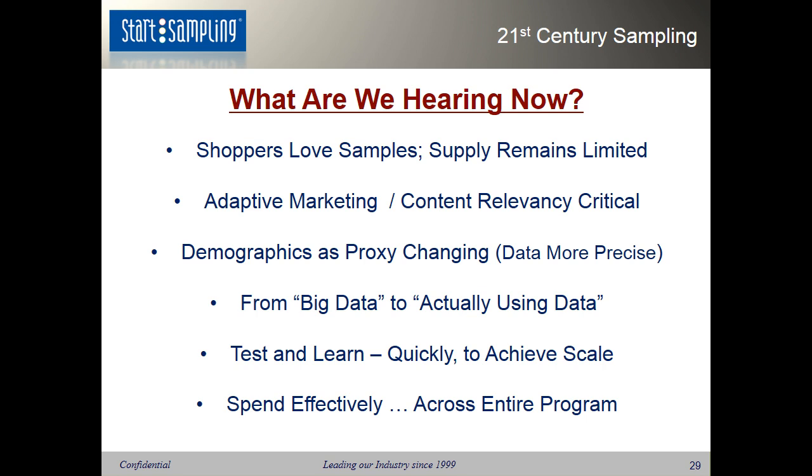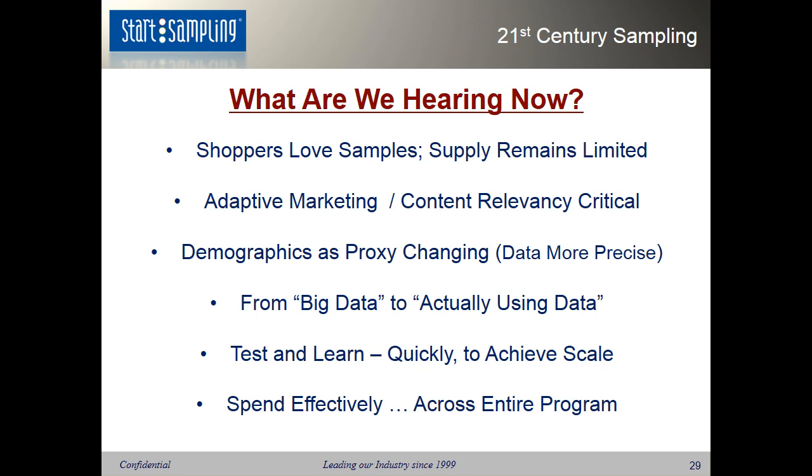We are finally making use of the data. What Melissa was talking about, this whole notion of there's a lot more data, it's more precise, and we're actually finally moving from big data to actually using the data. I'm going to show you a couple examples that are pretty straightforward, but there's a lot of opportunity for much more valid and deep understanding of measurement. It's very important to have the conversation up front in a sampling program, or frankly any kind of program you're running. What is the measurement going to be, and what are the objectives, and what is going to equal success?